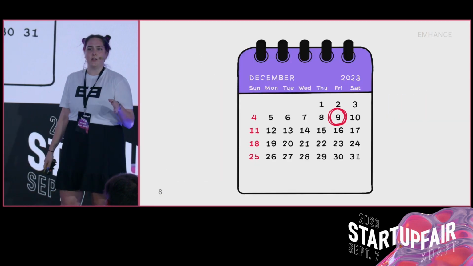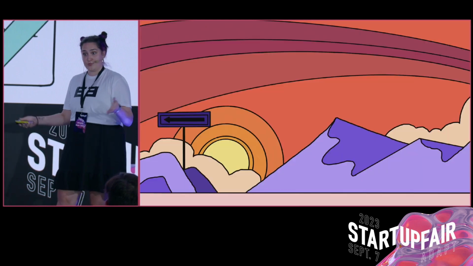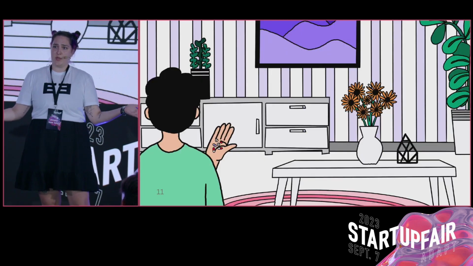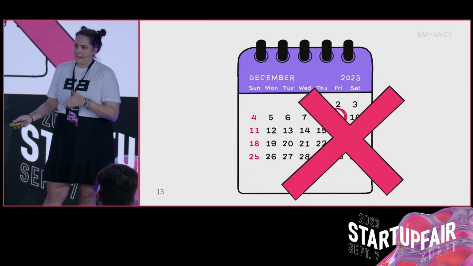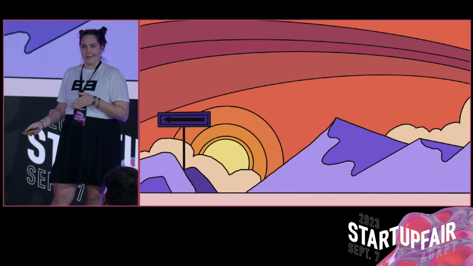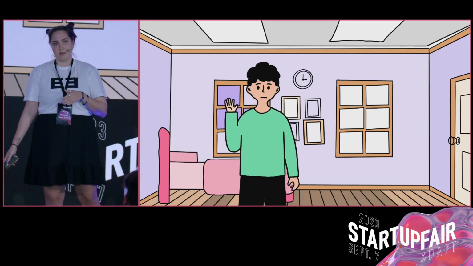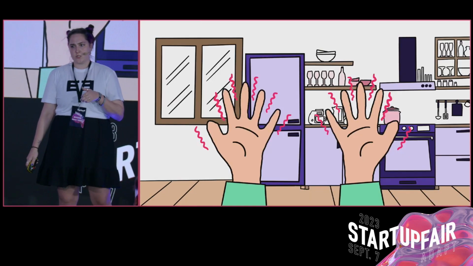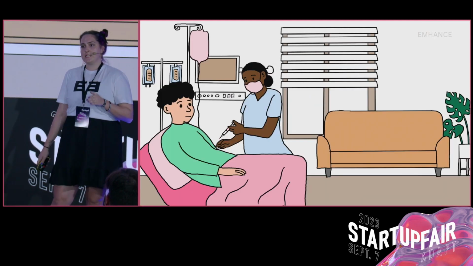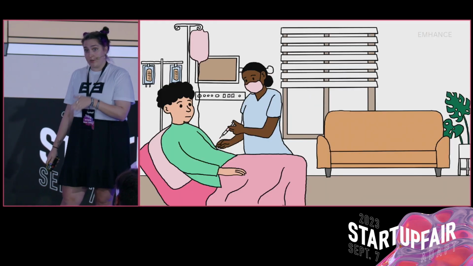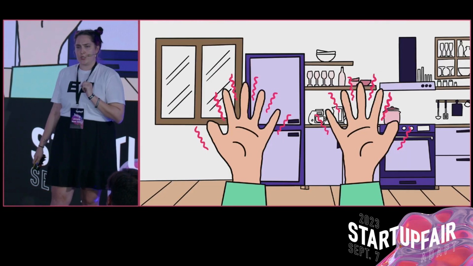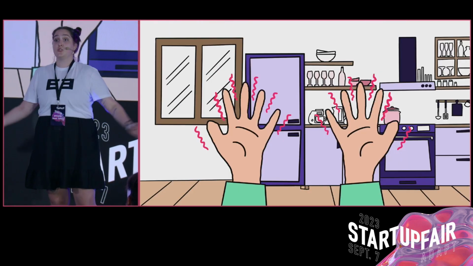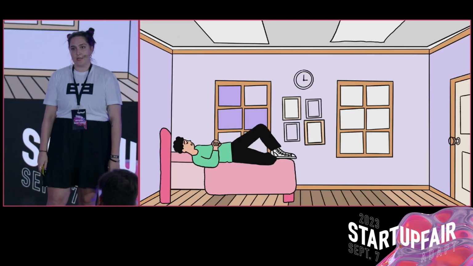So what does his normal day look like? Well, on a good day, Mr. S would wake up, he would take his pills, and he would somewhat be able to resume his normal daily activities. But on a bad day, Mr. S would wake up, and he would not be feeling so well. His brain would be foggy, and his muscles wouldn't function. He would then decide to go to the hospital to get a corticosteroid injection, come back home, still have to take those pills, but his symptoms wouldn't go away. He would then realize it's just one of those days and decide to go back to bed.